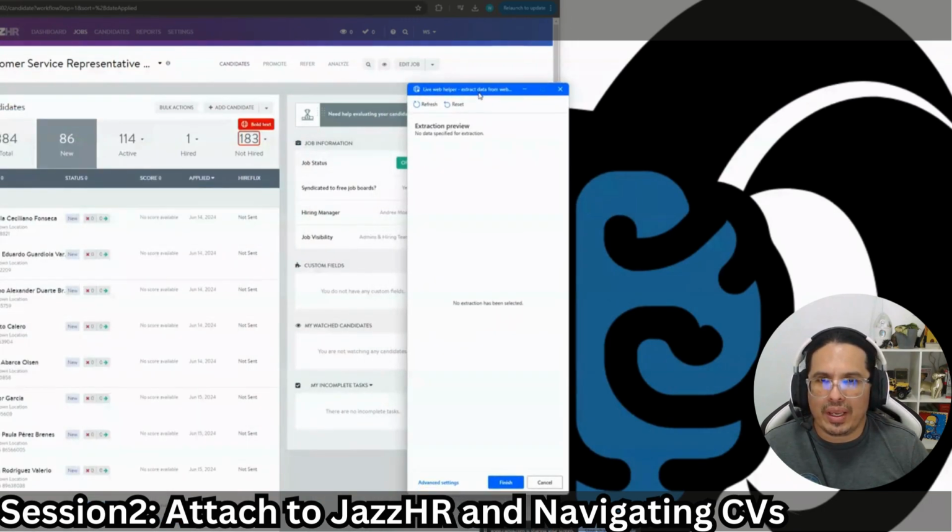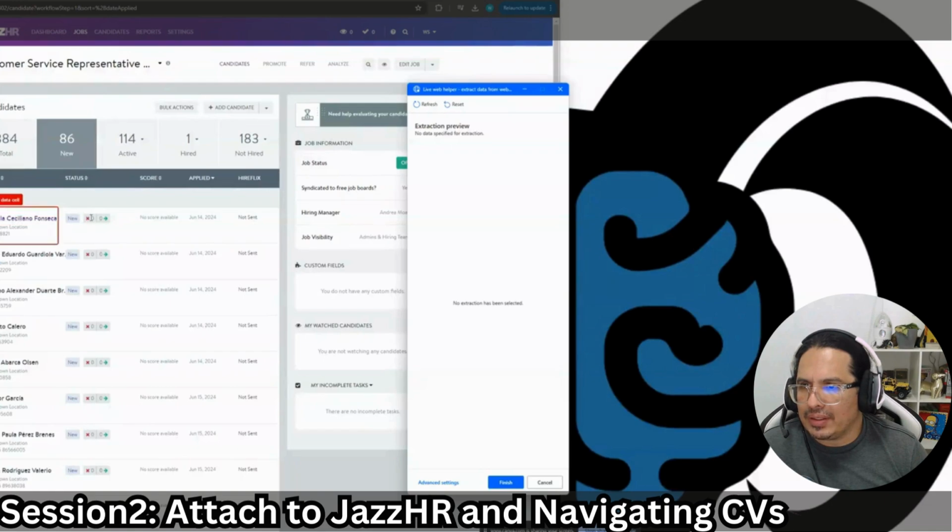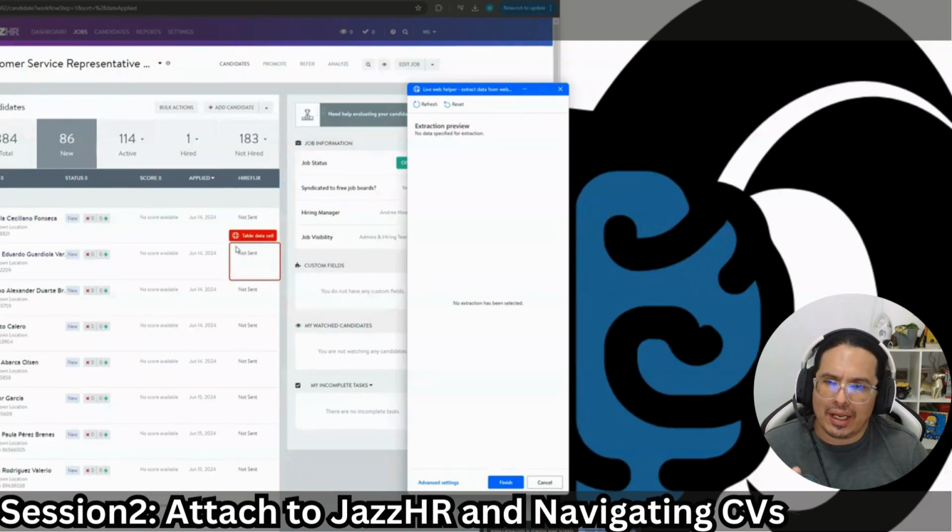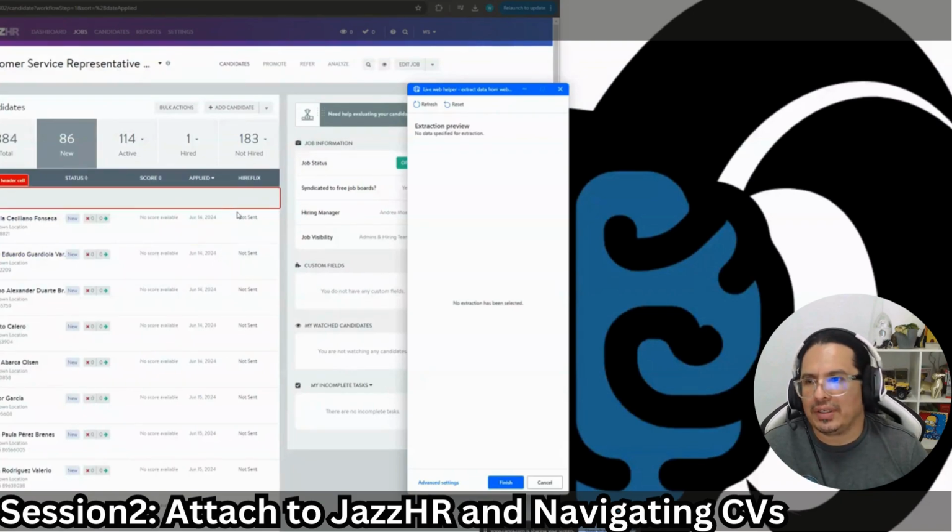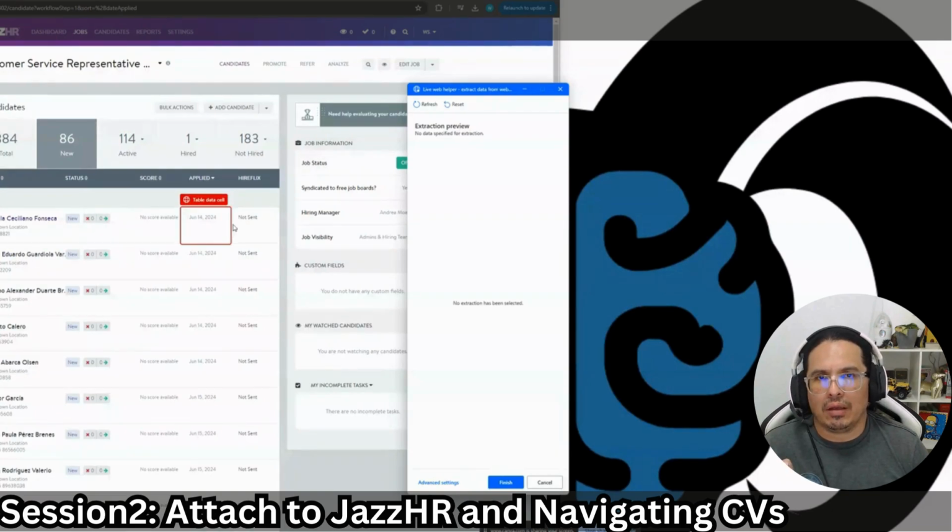At this moment, we have the live web helper to extract all the data that we need, right? There are a lot of elements here that are being detected by Power Automate Desktop. So this is really helpful. There are sometimes in which you don't find any element detected. Those kinds of scenarios are going to be a little bit tricky. There is always a possibility to tackle that automation, but it's going to take more time.